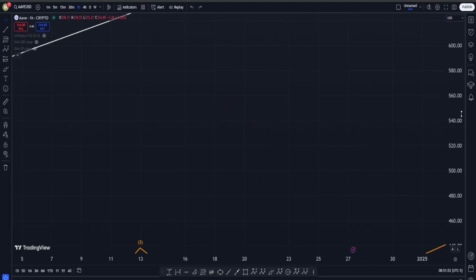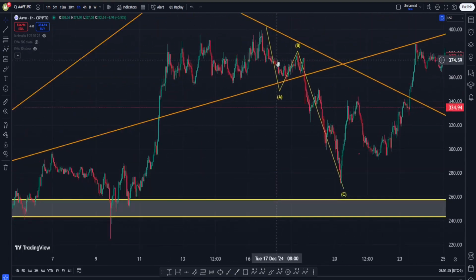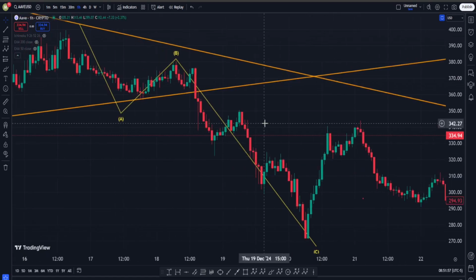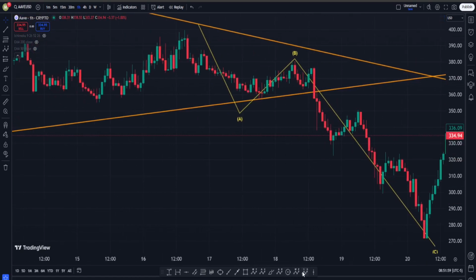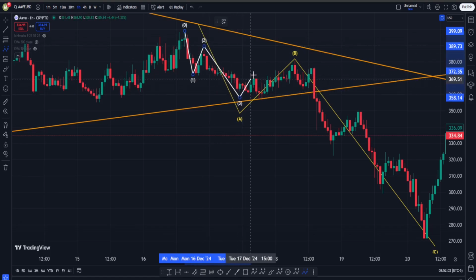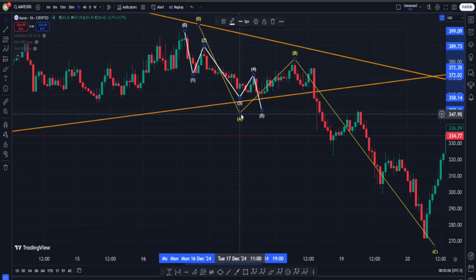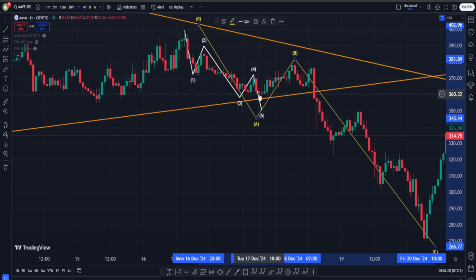Let's actually go on the live chart and do a quick count, zoom in more in here. Okay, so this can be starting from this high, wave 1, 2, 3, 4, 5 wave down into our A leg, correction for wave B. I would say, yeah, it's actually an ABC zigzag.